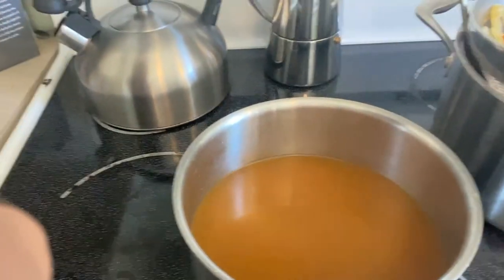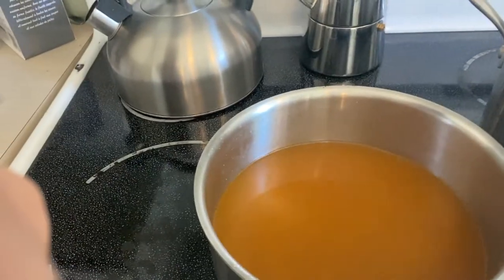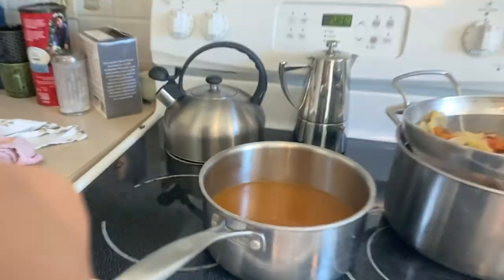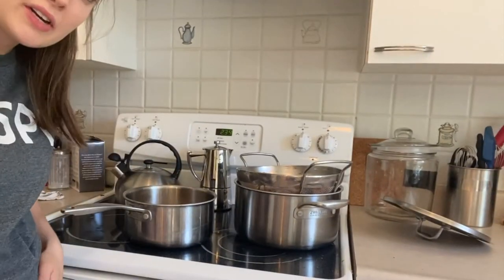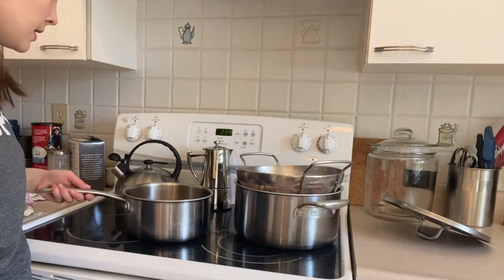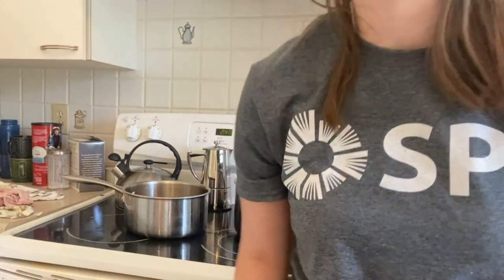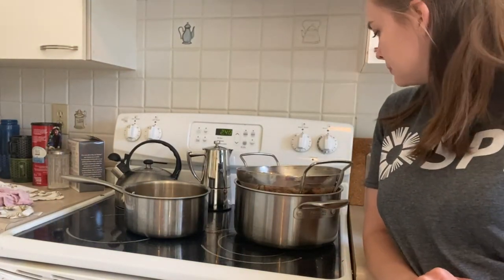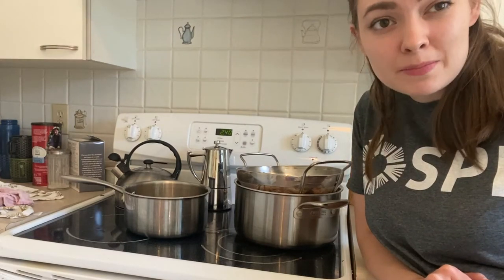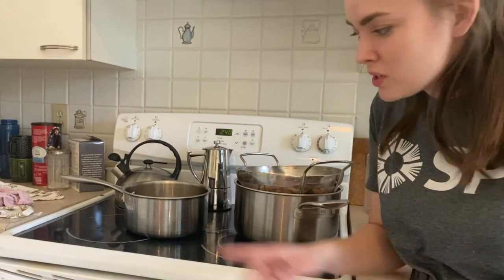You can see it has a nice rich color this time — that's probably because we had a lot of carrots, and the onion skins will make it a bit darker too. Every time you make this recipe the color will be a little bit different based on what scraps you have on hand, and the flavor might be different too, which is really fun. You can experiment — saving up some fresh ginger to put in there would be really good. Just see what flavors you like best and save those scraps up in particular.